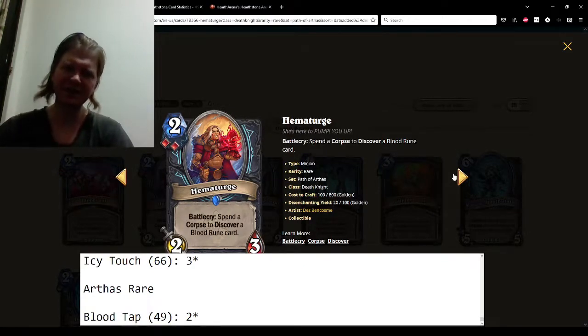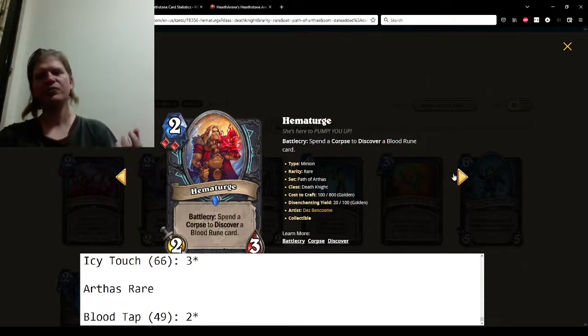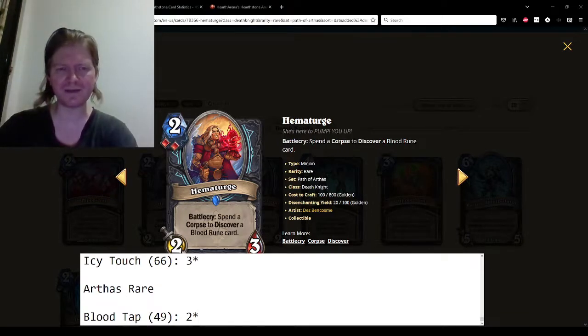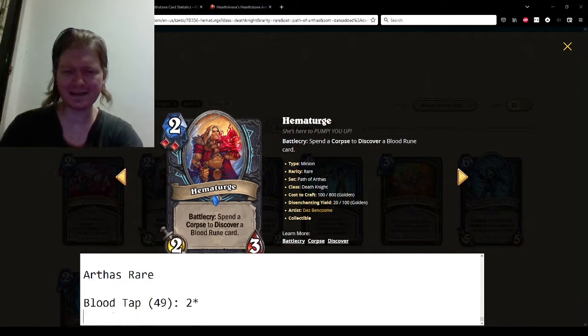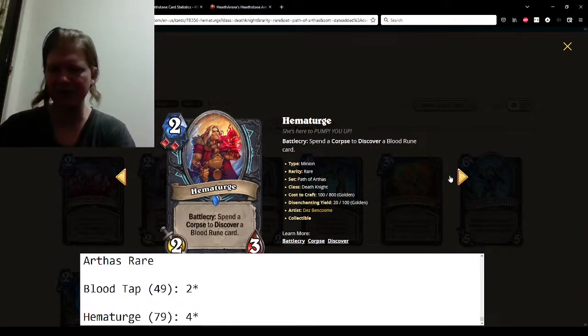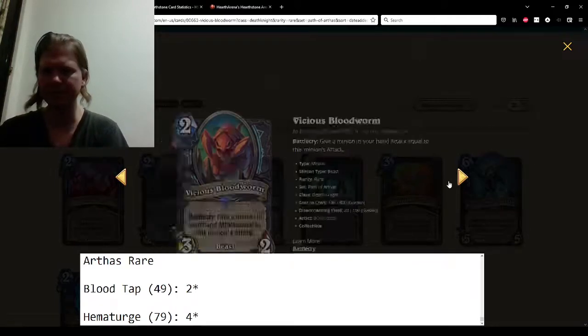Hematurge, 2 mana, 2/3, battle cry, discover corpse: spend a corpse to discover a blood rune card. 2 mana, 2/3, that discovers a card. That's great. Now, you can't really play this on 2 unless you have a turn 1 play. But in the mid to late game, this becomes just a 2/3 that discovers a card. So it's a really, really good card. For me, I have it as a 4-star card. You can rate it a little bit higher, a little bit lower, but this is about what these kinds of cards would be valued.